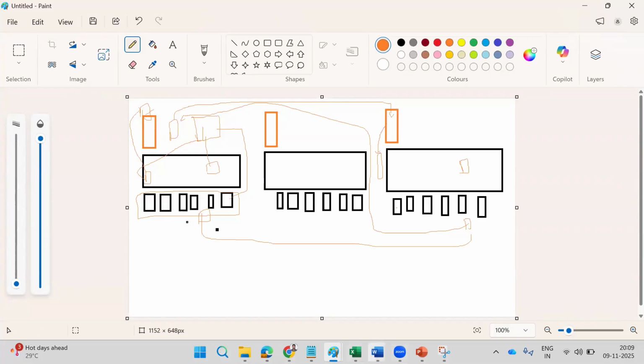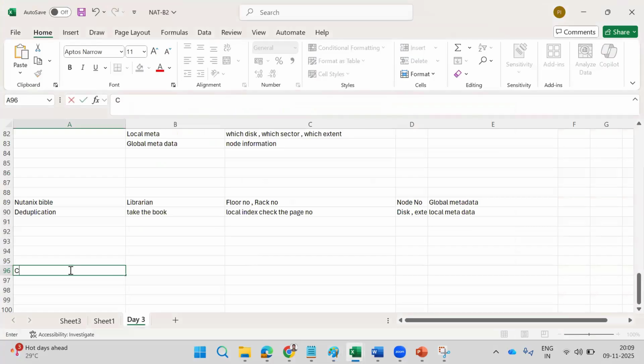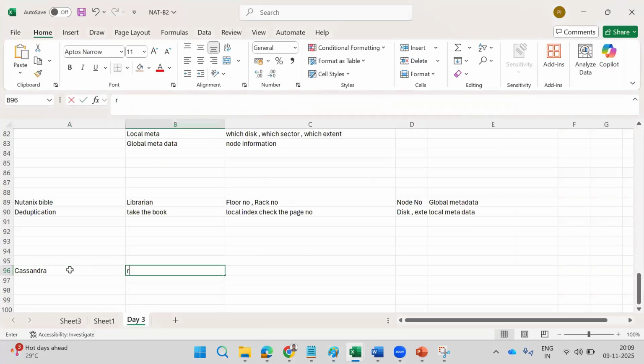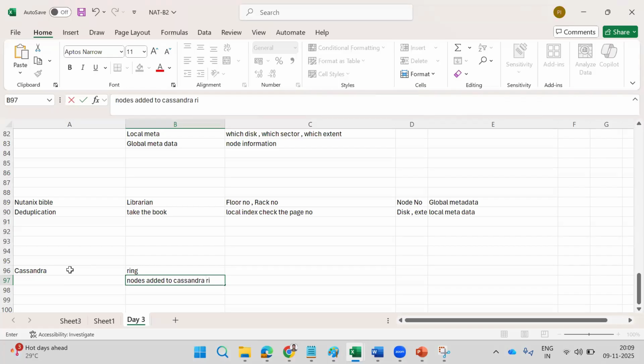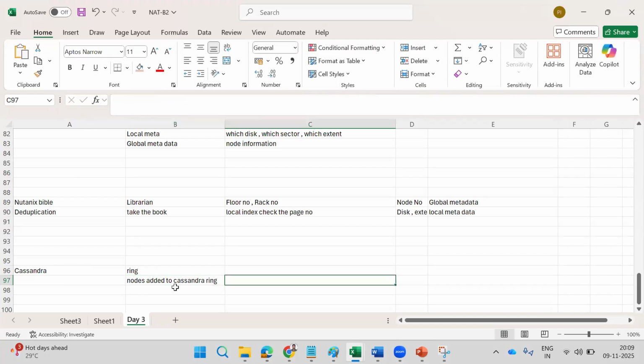Yes. Okay. So next, for Cassandra, there is a concept called the ring. Cassandra maintains a ring, so if you have 4 nodes or 5 nodes, every node gets added into the Cassandra ring. In case you are doing an expansion, the cluster node needs to be added into the Cassandra ring so that the metadata, everything, will be fetched properly.